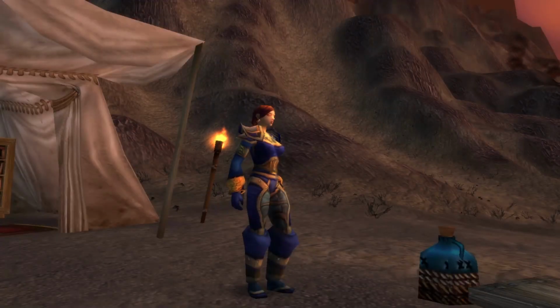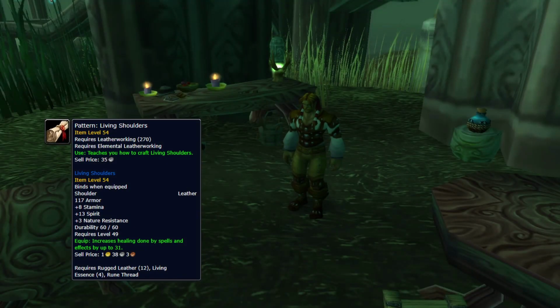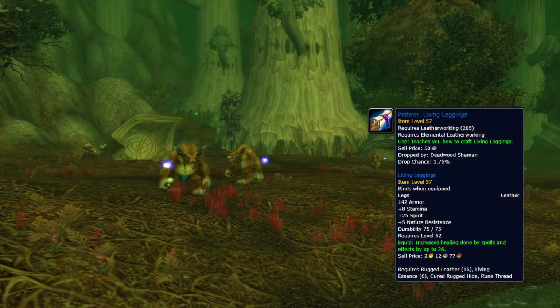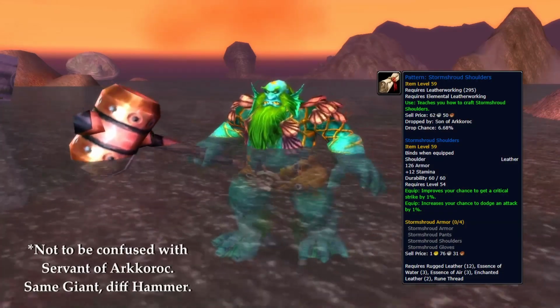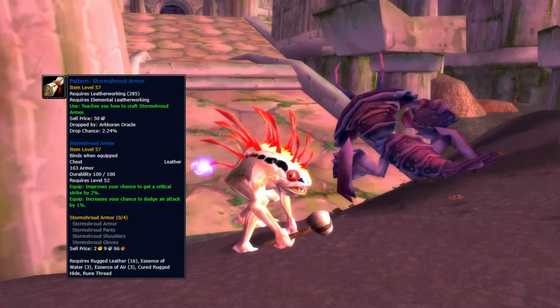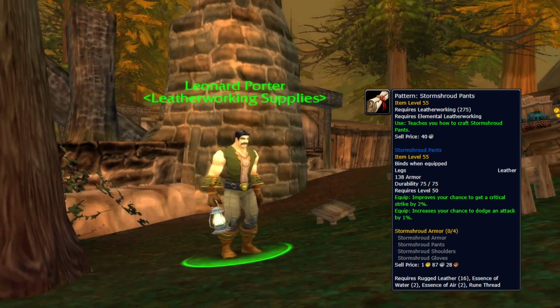For elemental leatherworking, we have the Helm of Fire, taught by your trainer, living shoulders sold by Pratt McGrubben and Fazgaz, and living leggings dropped by Deadwood Shamans in Felwood. There's also the Storm Shroud set. The shoulders come from the 54 to 55 elite Sons of Arkorus. The chest comes from the 54 to 55 non-elite Arkorus and Oracles, both in Azshara, and the pants are sold by Leonard Porter in Western Plaguelands. The gloves won't be out till Phase 2, which I'll talk about later.